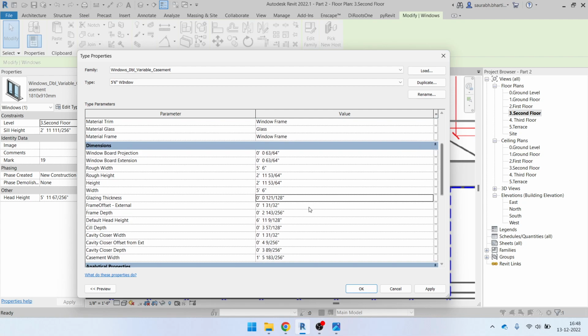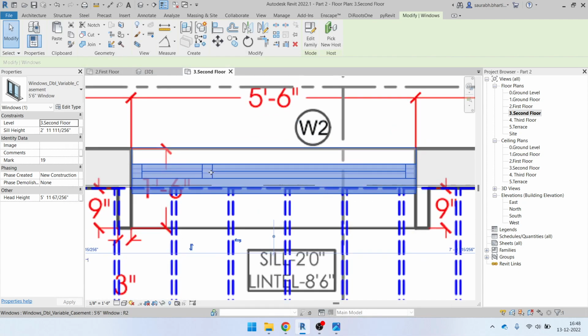And if we have something in the middle cavity, let's see where it is. If there would be something in the middle, casement width, 1 feet 5 inches. Earlier it was okay. Let's just try it with 5 feet 6 inches. Press OK, and let's see where we get the casement.